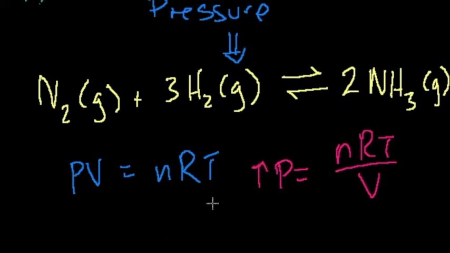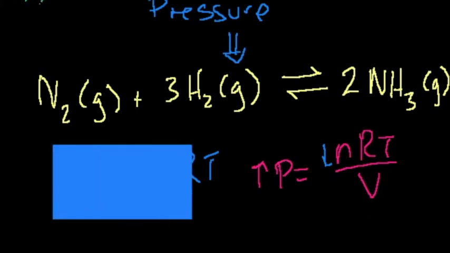Now, if we increase the pressure, how can we relieve that? Remember, Le Chatelier's principle says that whatever is going to happen is going to relieve the stressor. The reaction is going to go in the direction that relieves it. Well, if we lower the number of molecules, then that will relieve the pressure, right? You'll have fewer things bouncing against each other. I shouldn't have written it this way because it's not quite an equation, but I want you to think of it that way. Let me erase this. This probably wasn't the best intuition.